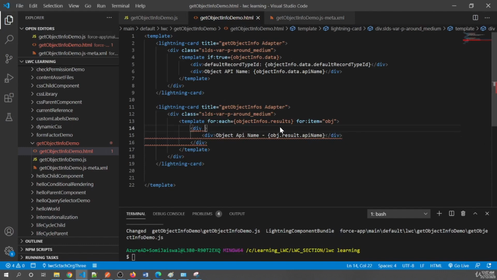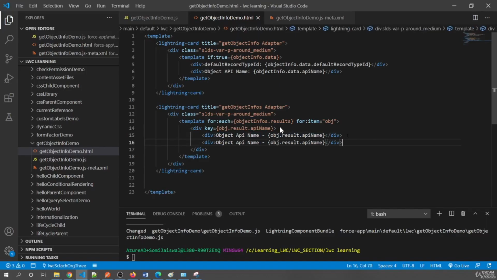It's showing an error because we haven't used a key property that is important for the for:each loop. We can use the API name as our key because API name will always be unique. We'll copy this and print the default record type as well.